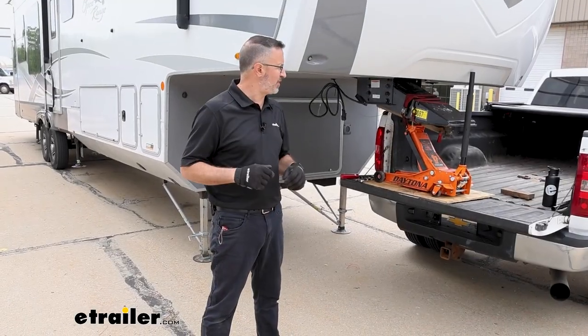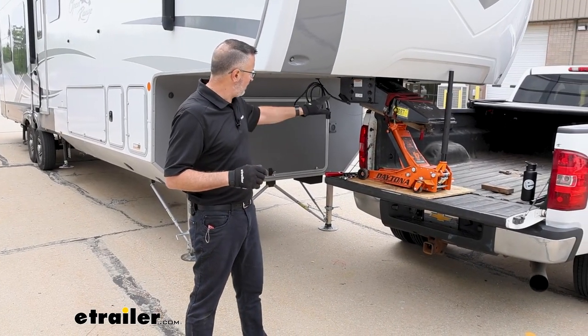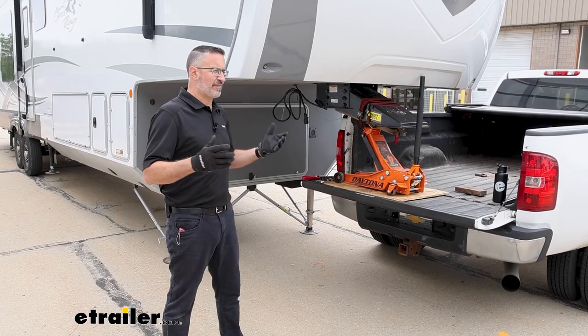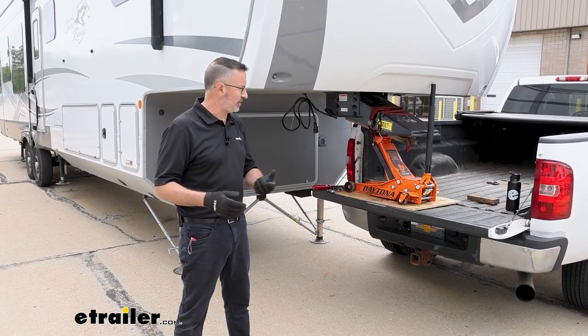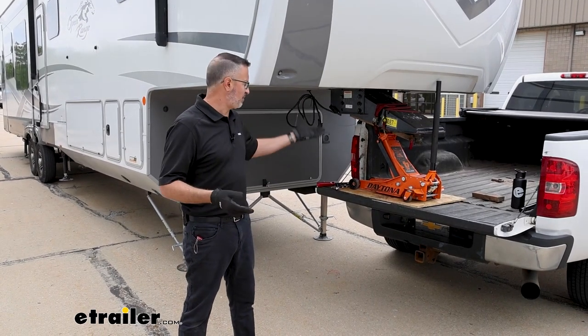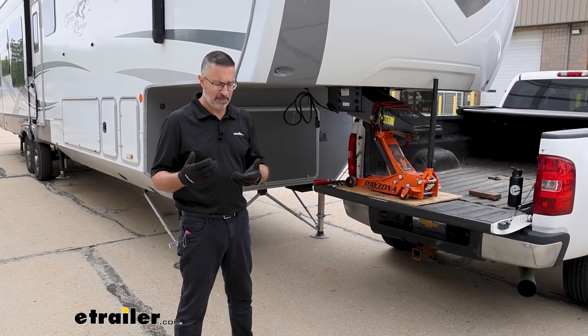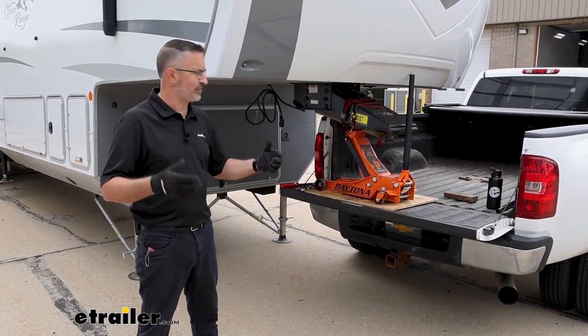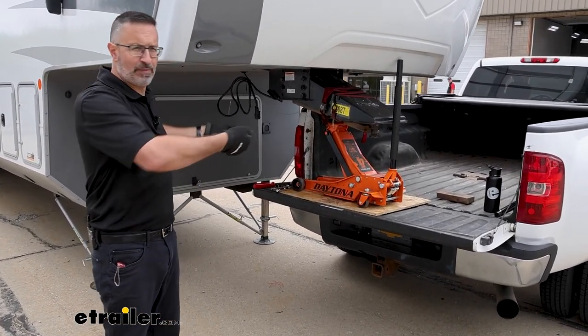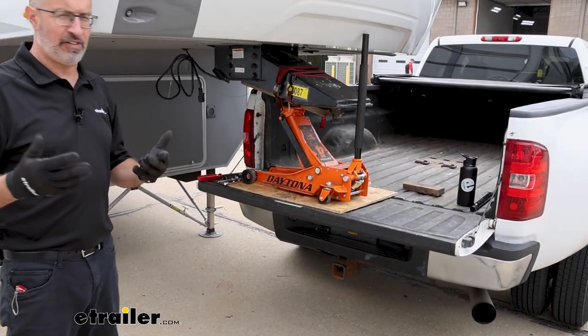Since this is a replacement pin box, we've kind of rigged up. We need to get the old one off. And honestly, in the past, we've installed these. If you have a forklift like we do here, that's great. That's the best way to do it. I know a lot of people at home, though, don't have a forklift. So we've gotten a bunch of the guys together here before to install these, and we lift them up and hold them up. And look, that's also pretty heavy.